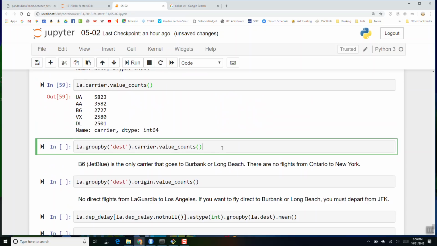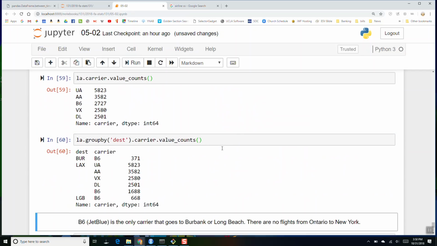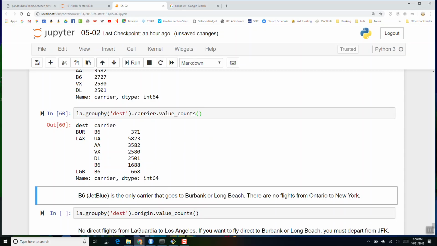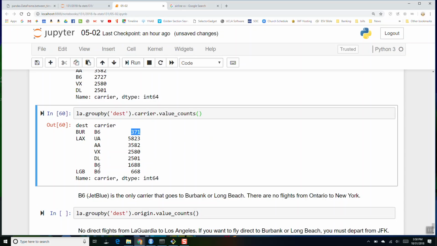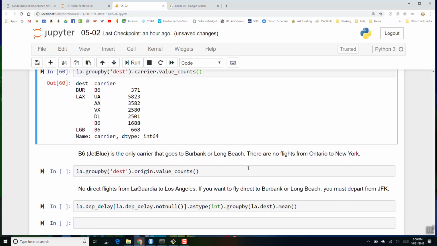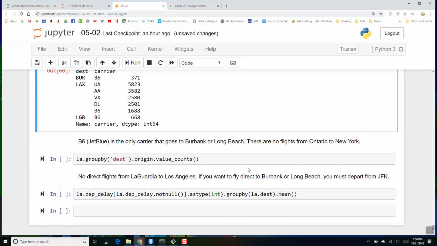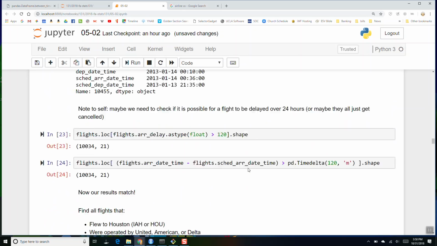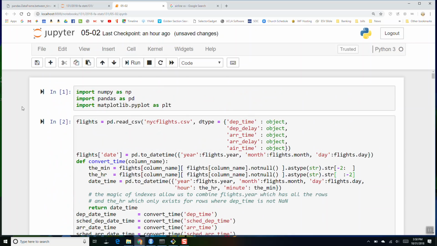Okay, well, sorry. All right, and then I just said, all right, who flies where? And apparently JetBlue is the only one that goes to Burbank. Okay, everybody else goes to LAX. JetBlue also goes to Long Beach. And I think that was part of their advertising campaign, direct flights from Burbank to New York or whatever, which was okay, I guess that's your thing. JetBlue was appealing to that demographic, and I don't know if that flight still exists or not.